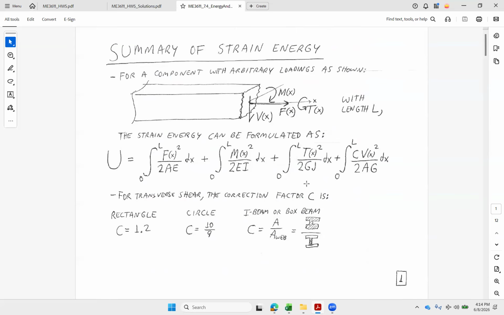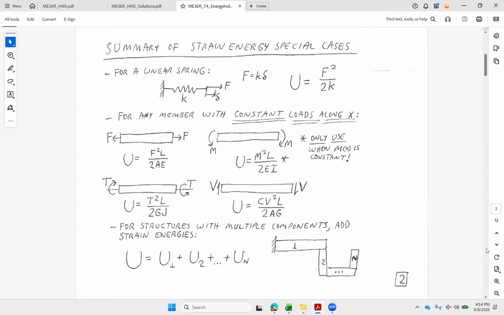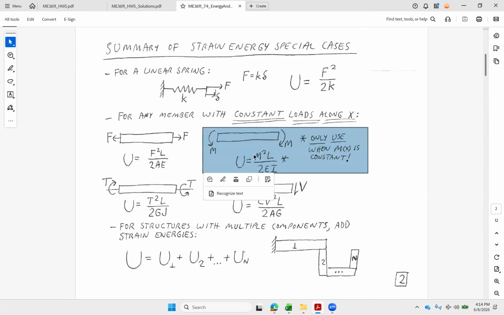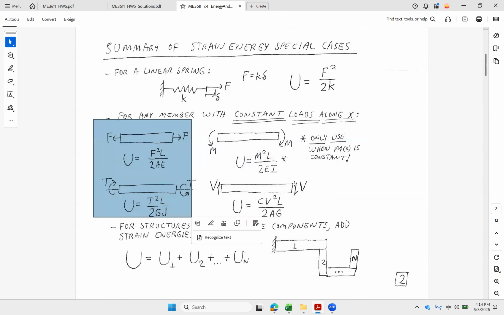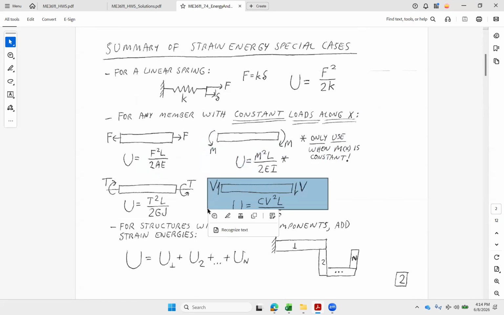All right, so that exercised our basic Castigliano here. We were able to work with the axial one, the bending one, and the shear out of those. Everything but the torsion in that problem. And we were able to use the shortcut member for constant load across X for the force and also for the shear energy. This is the only one we really have to be careful with, when bending moment usually is not constant across the length of the beam. So we don't want to use this one unless we're sure M of X is a constant. But very often, axial force and torsion and shear are going to be a constant.